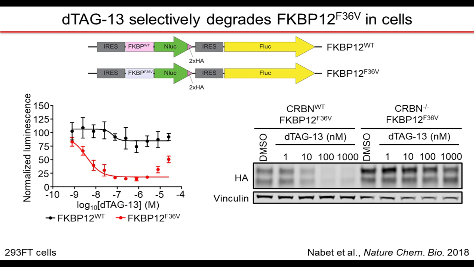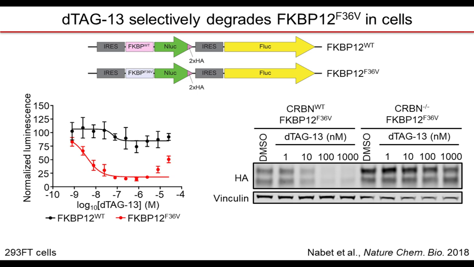What we found here, as exemplified with dTAG-13, was really nice dose-dependent degradation of mutant FKBP12 that was fused to this nanoluciferase, and no activity on wild-type FKBP12. At higher doses, we saw the characteristic hook effect, in which you have saturation of mutant FKBP12 as well as cereblon. As a result, you fail to form the ternary complex and can't degrade the fusion.